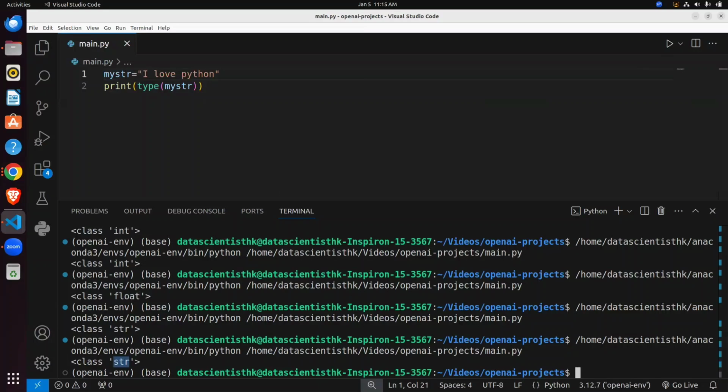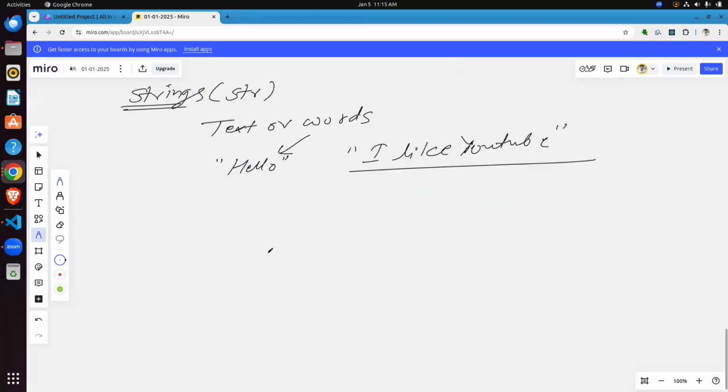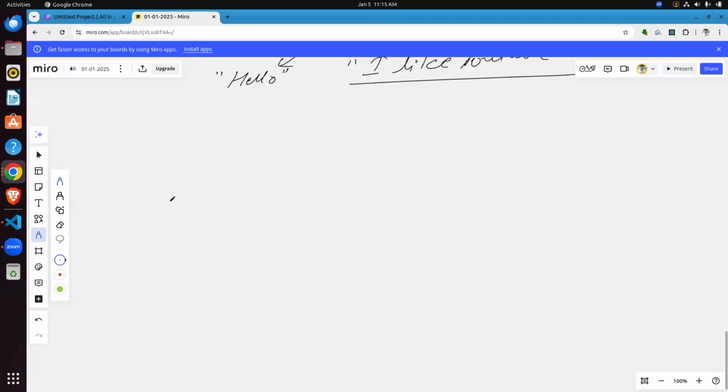Now the next important data type is booleans. The booleans data type, the short name is bool. It has only two types of value, true and false.